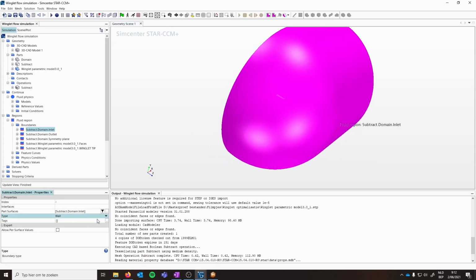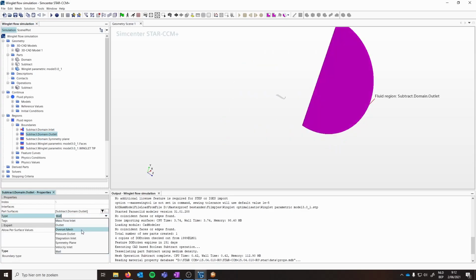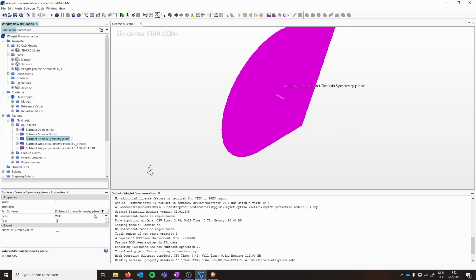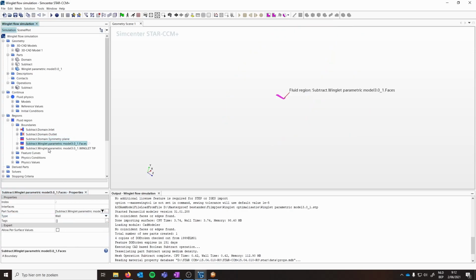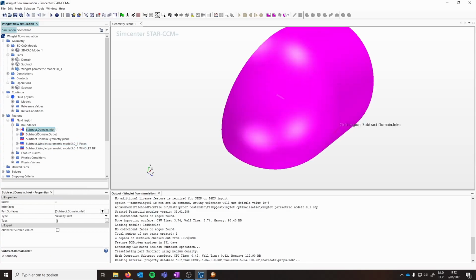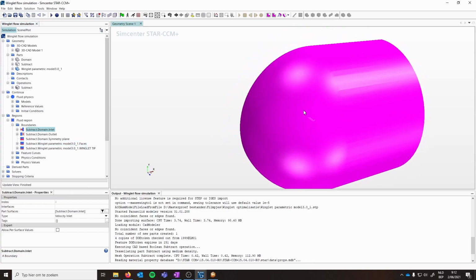So in type we use a velocity inlet for the inlet. The outlet will be a pressure outlet. Symmetry plane, well, there will be a symmetry plane. And these will just be walls. So now the inlet. Why do I use this big inlet?